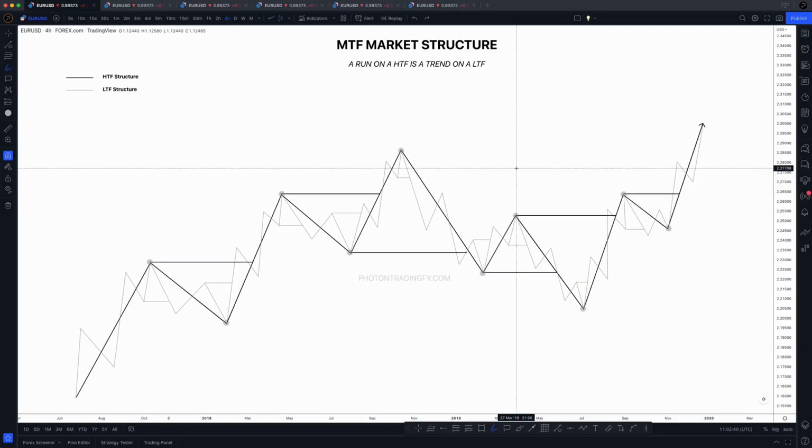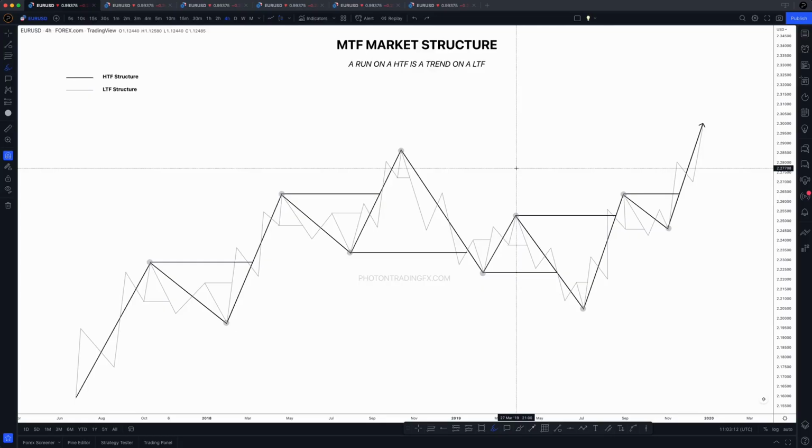But really nailing multi-time frame market structure is going to be the key to, I would say, whether or not you are going to be consistently profitable. And if you do reach that stage, then it will really depend on how profitable you are. In my humble opinion, this is the key to everything. If you really, truly and deeply understand multi-time frame market structure, everything else will fall into place from there. You are 80 to 90% of the way there. Overlaying supply and demand, liquidity, entries and management and everything else we'll look at, they just help us.